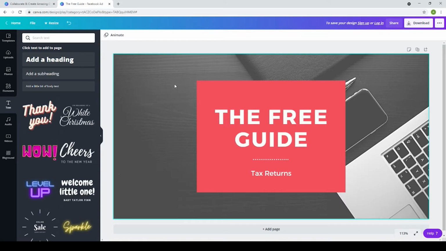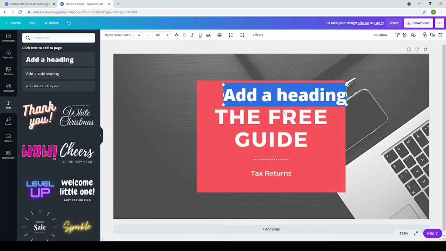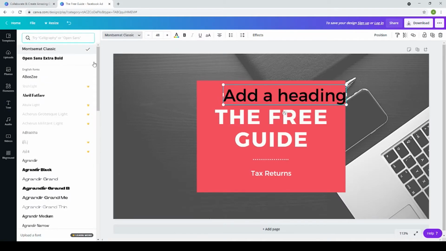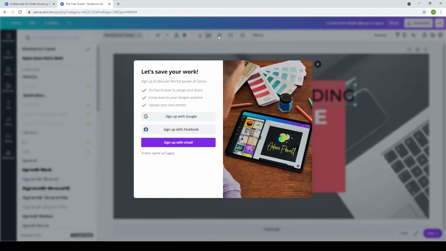So let's say you want to add more text here. You can just go and grab this, grab it on there. Let's say we want to change the font. You can go up here, change the font to the same one as the other one. Let's say we want to make it all capitals, and you can also go and fit it wherever you want.